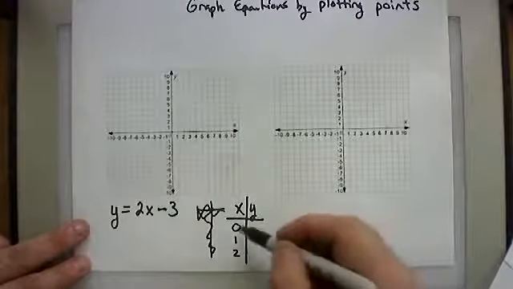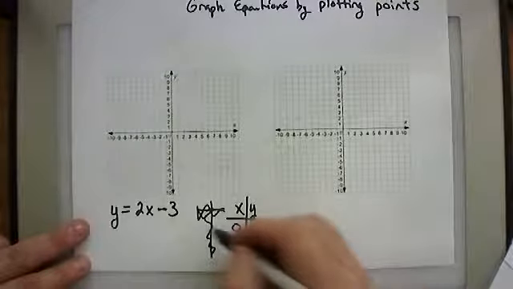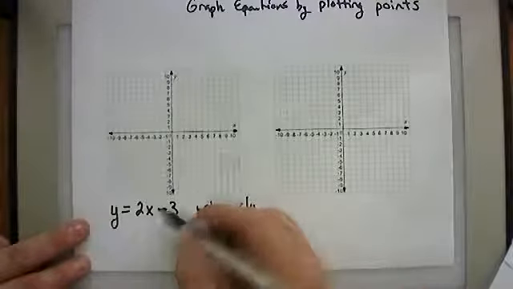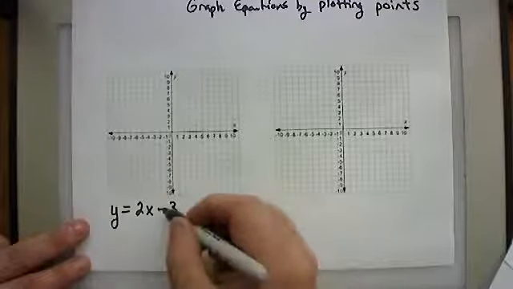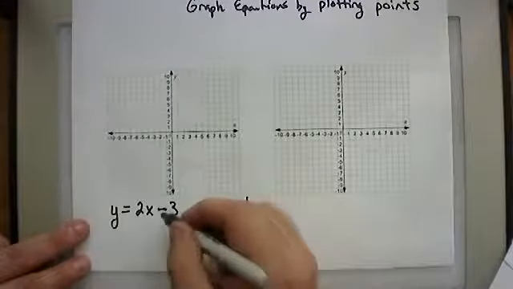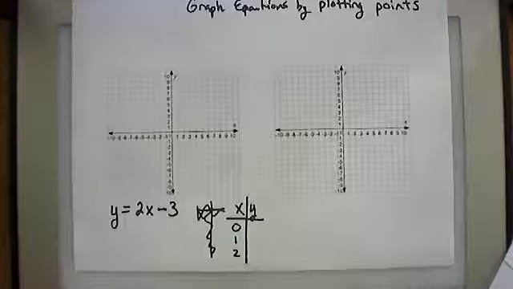So basically what they're doing is, like the function last time, they're telling you x is 0, plug it in and see what you get. X is 1, plug it in and see what you get. X is 2, plug it in and see what you get. That's all, okay? So if it asks you to graph by plotting points, it's not a big deal. You just have to plug in the x's they give you and see what you get.